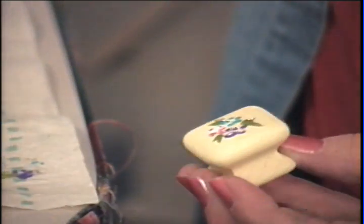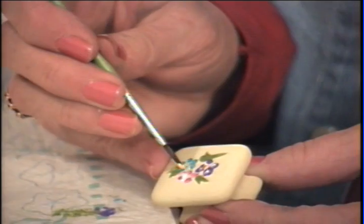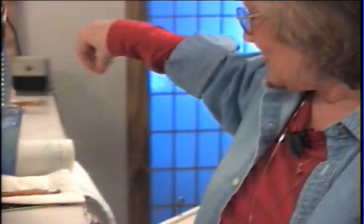Now, one more thing we're going to do. We're going to pick up yellow, a big glob of yellow, and we're going to put a little dot in the center of each flower. And I hope you'll try the dot-dot system of making flowers and see what you can do. And when we come back, we've got something else to share with you.